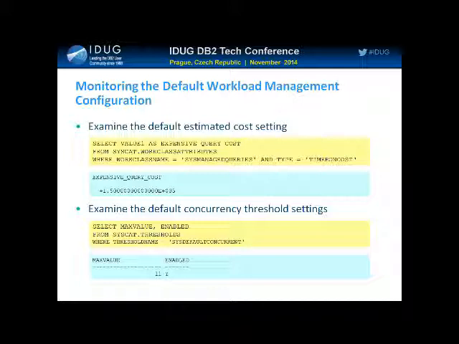Again, if you're configuring using the load and go approach, this is all set up by default. But if you migrated a database and manually configured it, or you have a mixed row and columnar workload and you set it up without workload analytics, you would need to make sure you turn this default WLM on to be able to manage the impact of the columnar queries on your system.